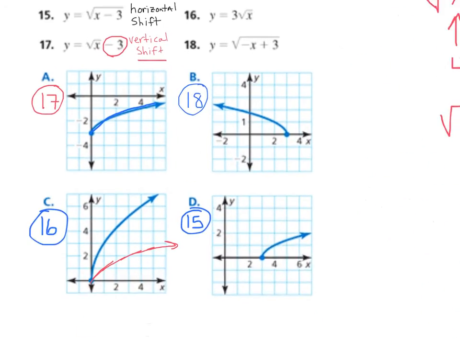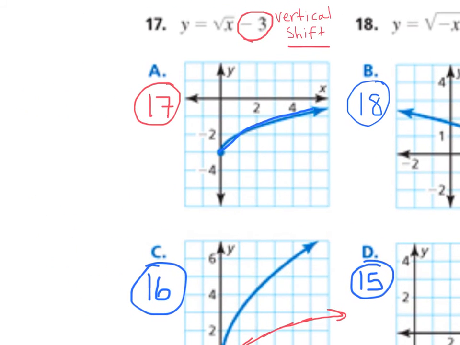So when we look at A right here, and we want to tell the domain and range of A, okay? The domain on A, I'm going to write a D equals here and an R equals for range. So the domain is how far left does it go? Well, you can see that the furthest left it goes is right here. Okay, does that mean my domain's at -3 because it's -2, -3? No, see, this is the y-axis, but for the domain, we look at the x-axis. So where is this on the x-axis? It's at 0. So the furthest left it goes is 0, and then it goes right forever. That's positive infinity. So our domain is 0 to positive infinity.